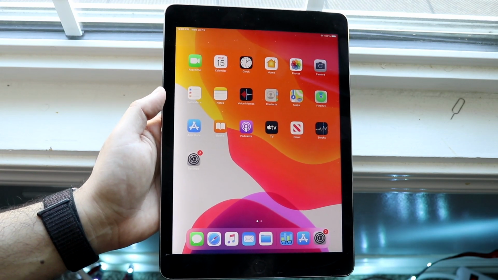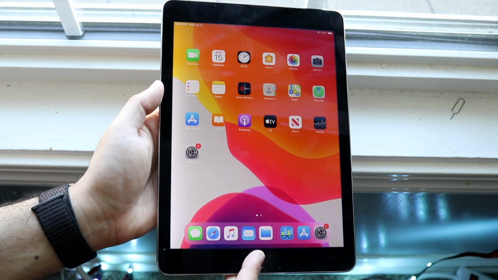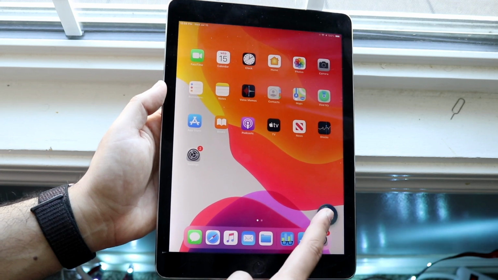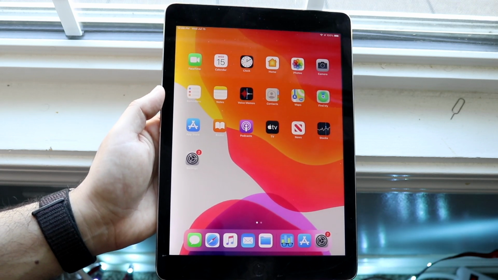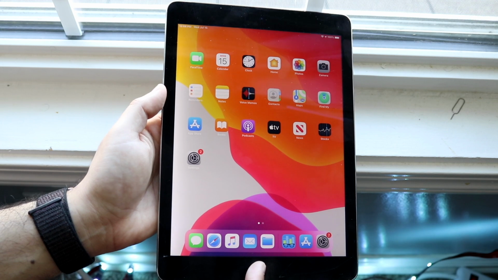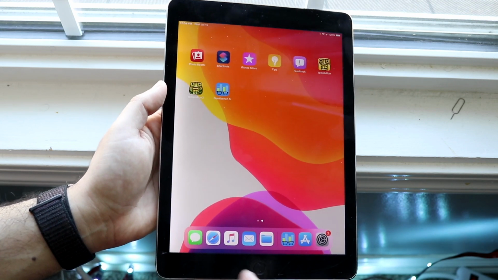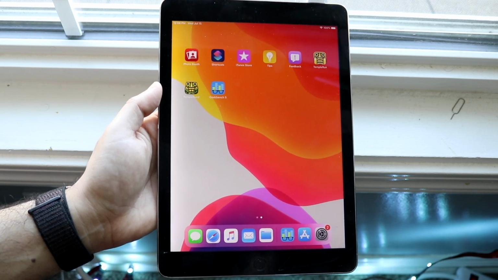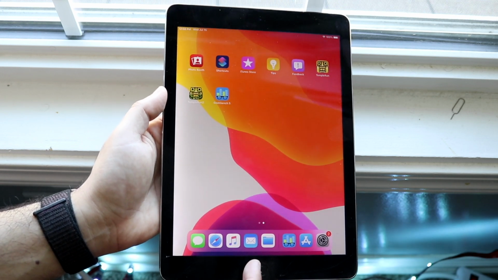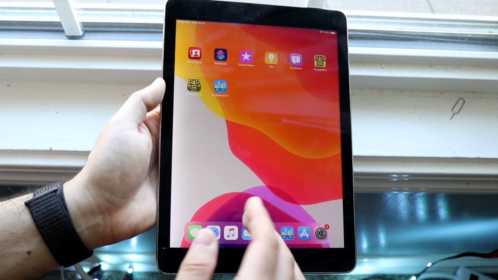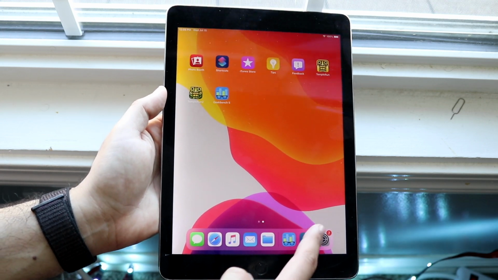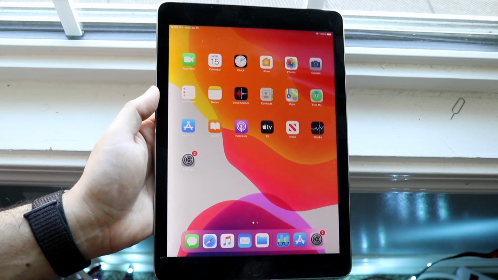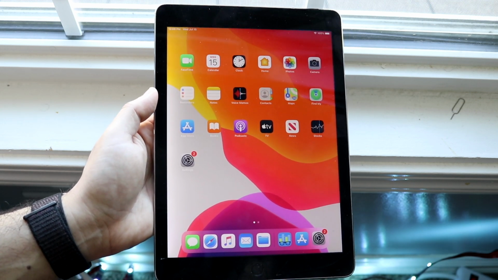Another really cool thing is that we now have Siri in the corner. So if I go ahead and enable Siri, I'll click continue. As you can see, Siri is in the corner, so it's right there. Now, the weird thing is that you still can't really use Siri while you're using the device because it goes away, but at least it doesn't block the whole entire display. You know what I mean? I think it would have been really cool if they had it enabled so we can click here and still use our device, because it's the same thing on iOS 14 as well, but just swipe it away when we're done. I think that could have been a better way to do it, but again, it's probably what's going to happen.